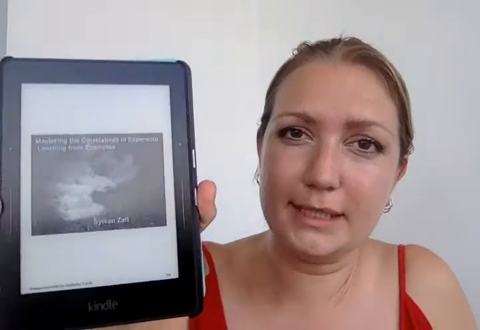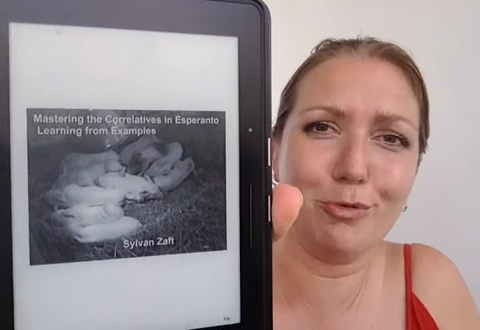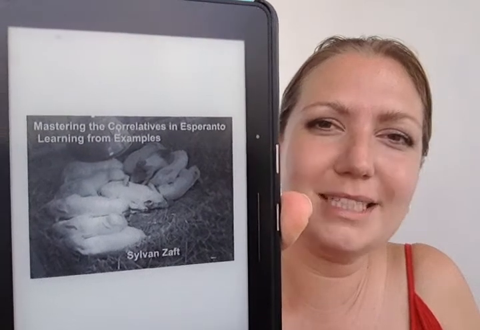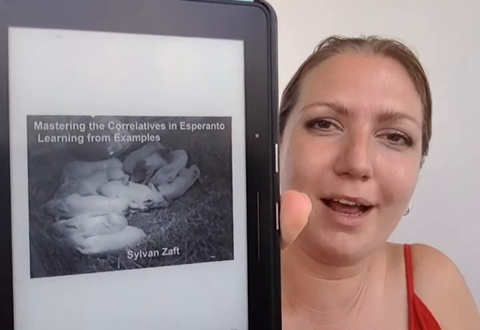I went to the Amazon store and bought it for the grand sum of 99 pence. I would say it's the best 99 pence I've spent in months, possibly years. Number one, it's got a super cute cover, super random cover. You might not be able to see it very well here, but that's a pile of piglets under a heat lamp. Obviously it looks much better in colour, but my Kindle's black and white. But yeah, I don't remember pigs being mentioned once in the whole book, so I have no idea what it means, but I love it.